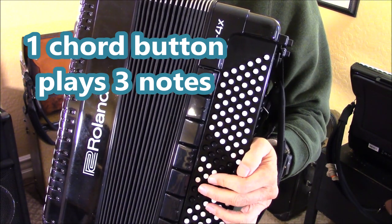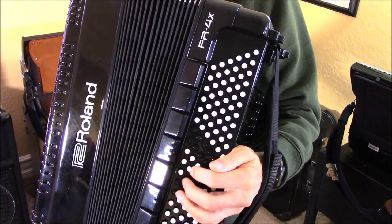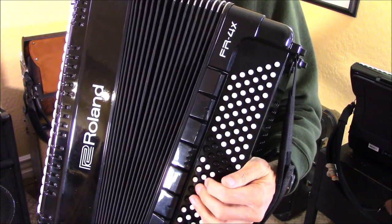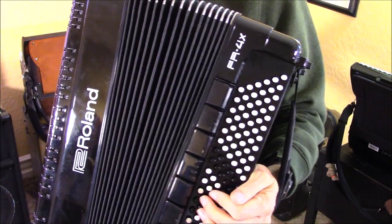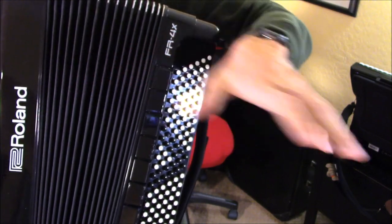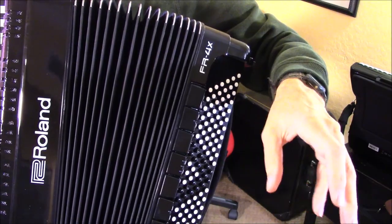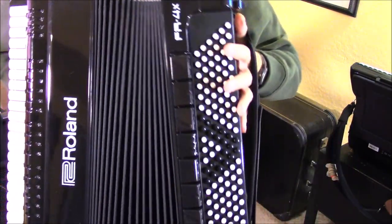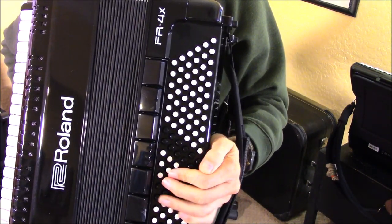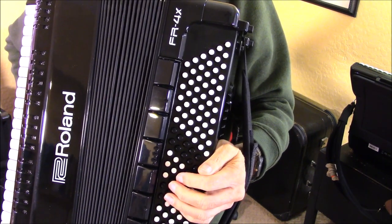For a piano player, this is a heck of an accomplishment when they can do this. Because that piano player is having to jump around and grab three notes to grab the chord and one note to grab the bass note. So the accordion is kind of like the easy play instrument because with just two fingers, you've got a whole accompaniment going. All right, so the major row.